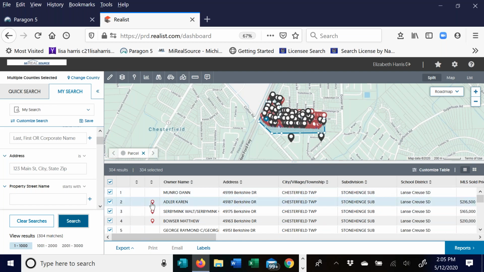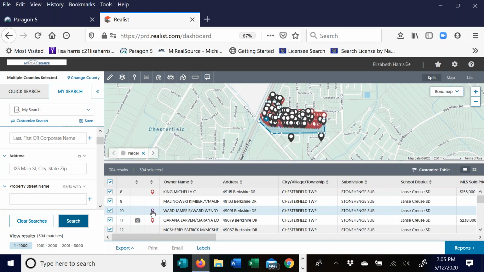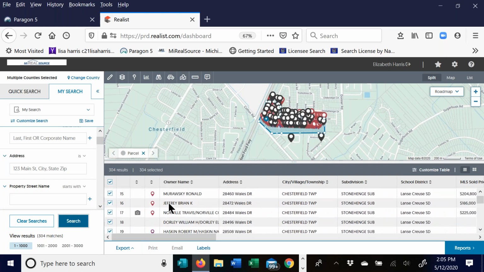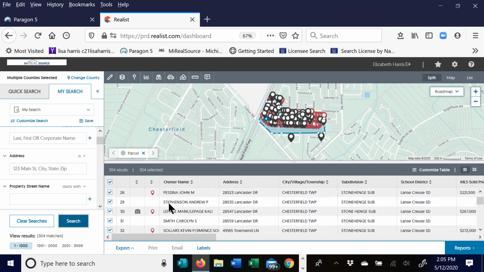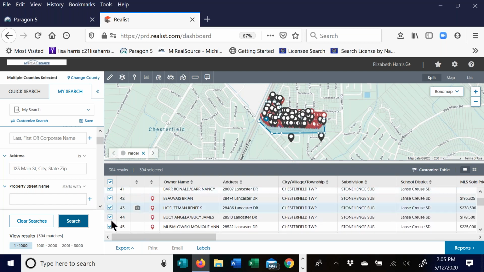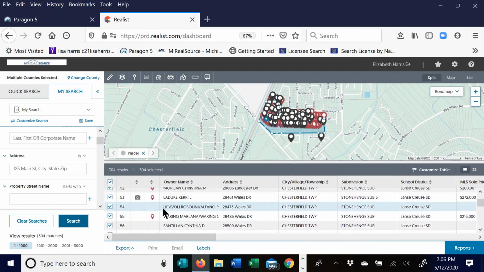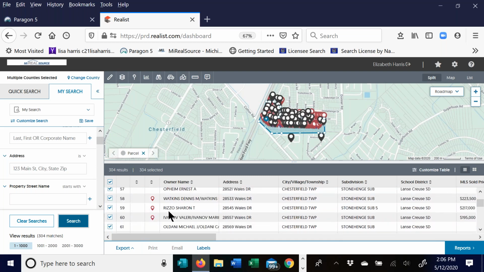And if you look at these, if you see the red balloon, that's a sold property. So it recently sold. You can look and see when it sold. If you go down further, I've got one that's purple here. That's an expired property. If you have any green that are active, make sure you uncheck it, so that way you're not sending to someone else's client. The check marks are here on the left. It automatically check marks everything for you, but I would take the time and go through and uncheck them. Also, sometimes depending on the area, you might end up with some commercial properties in there, some businesses. You may not want to send it to them, so you can uncheck them from here too.